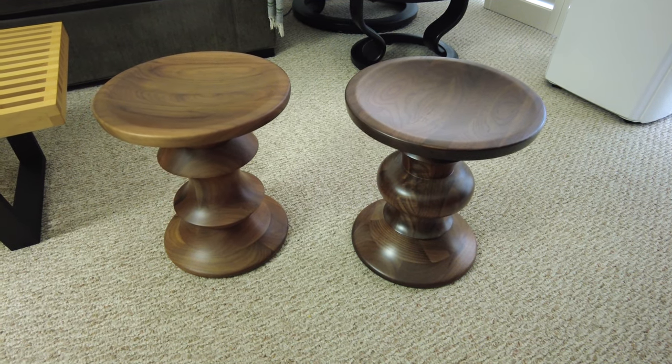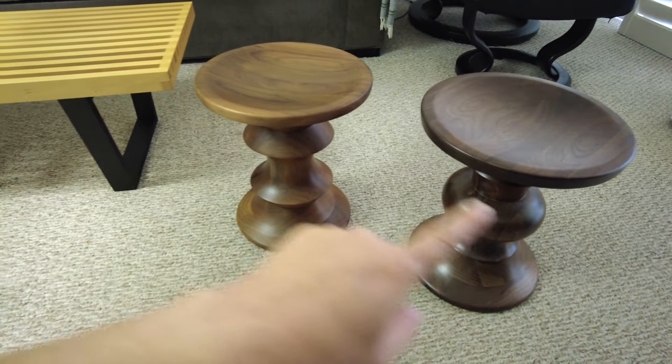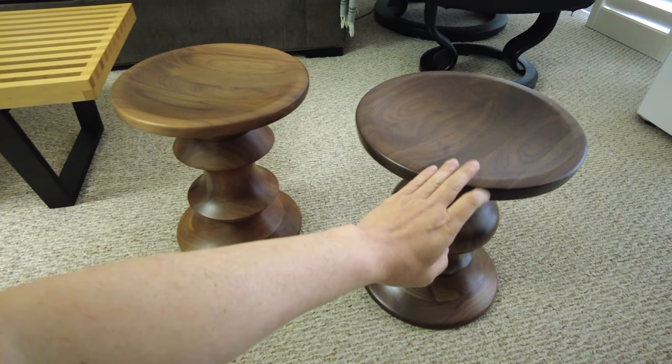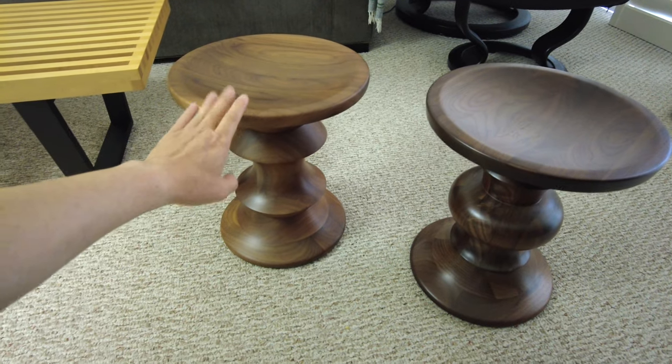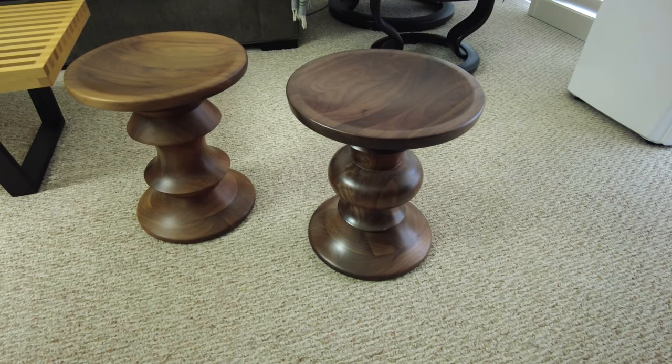If you're going to have them in the same room, you might notice they're kind of mismatched and that you should have bought them all at the same time. But I actually have these in different rooms, so you don't really notice the difference in fading on each of them. I think this one will lighten up over time to more match the other, but it's not going to happen very fast or overnight.